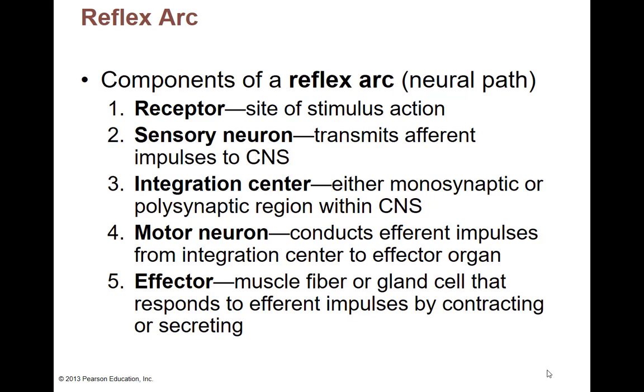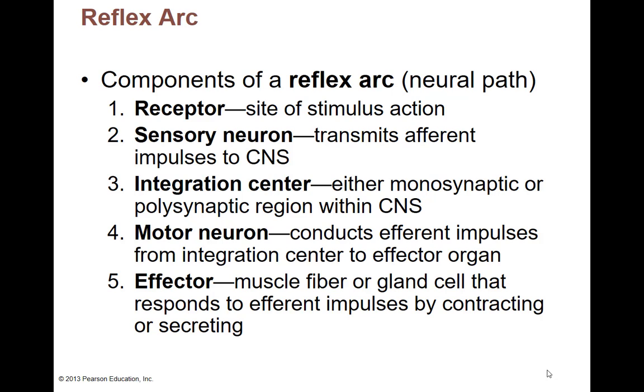That information has to travel somewhere. So that information has to travel from your fingertips to your spinal cord through a sensory neuron. So it sensed the information and it sends the information to the central nervous system, the spinal cord. The integration center. This is the thought process, although at the spinal cord there's not a lot of higher level thought process. But this is the part where the information goes into the spinal cord and then switches over to the motor control. We're going to do something about it.